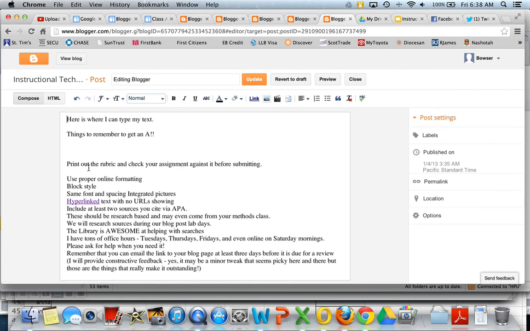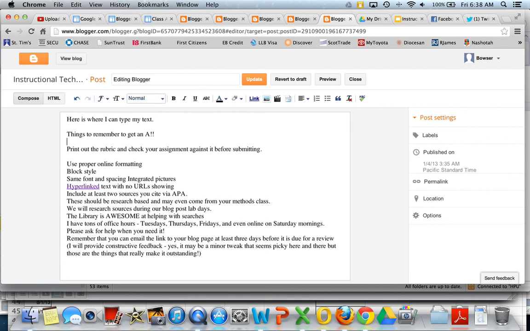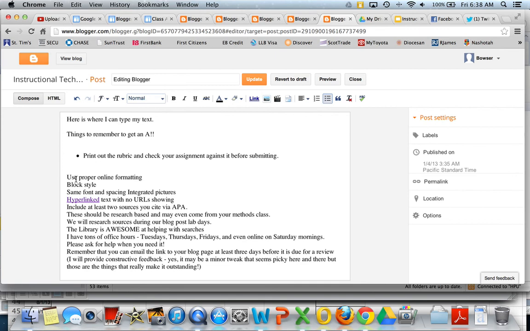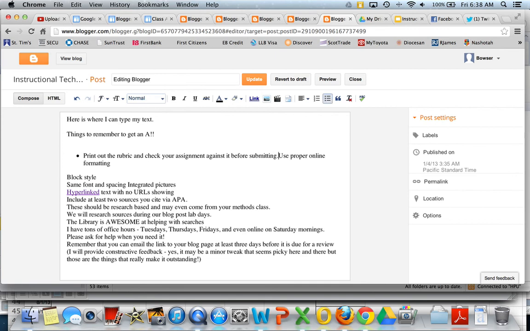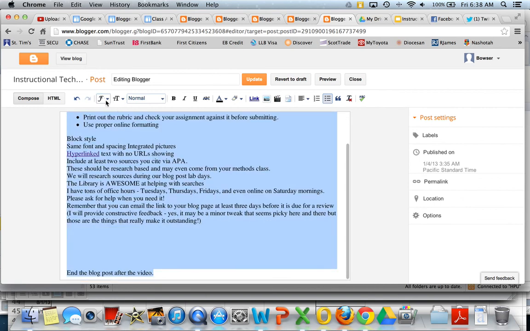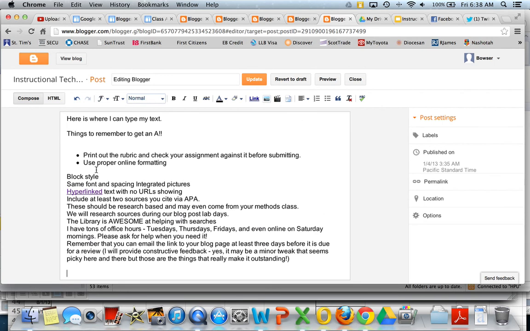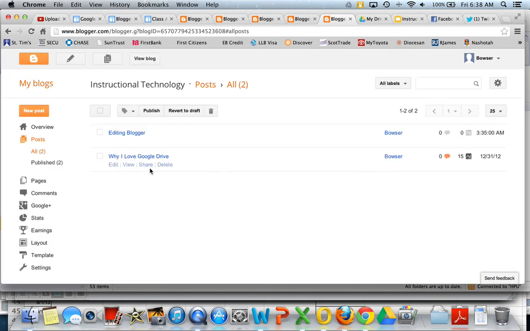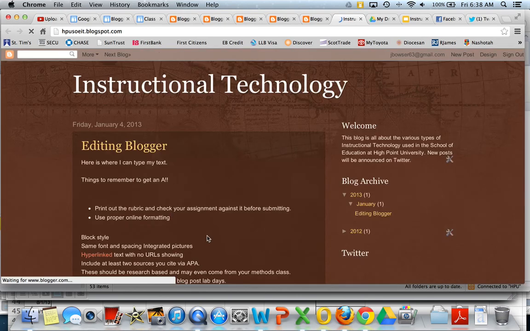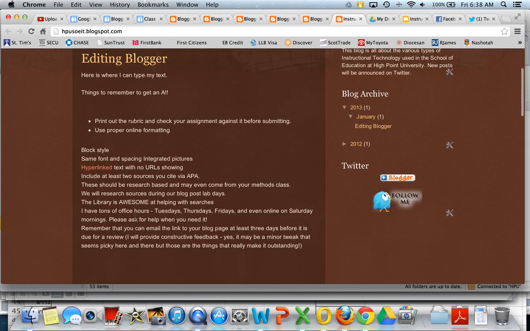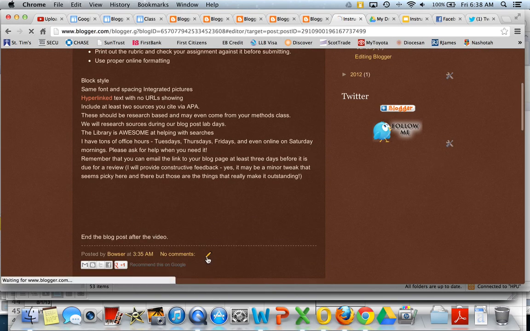So I can get rid of my spaces. I can put back in my bullets. I'll just do a couple, show how it is. I can put back in my font. I know that I don't want to use the color of red because it's not going to show up. So let's just update. Now I'm just updating and checking it as I go to make sure that my changes are working. And they are, and it's looking great. So I'm going to continue on with that.